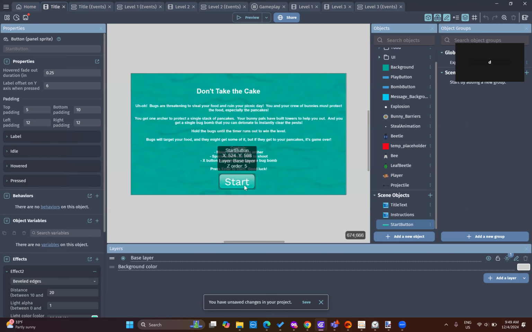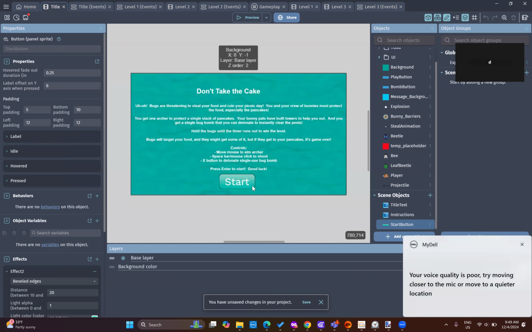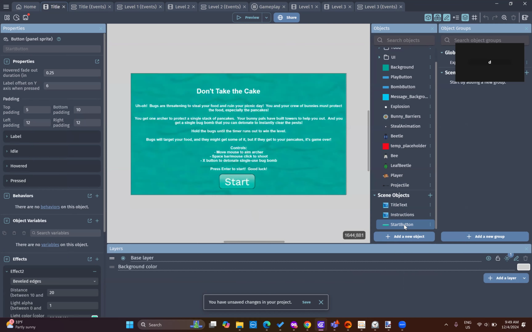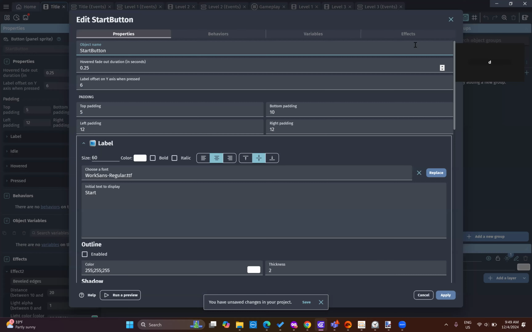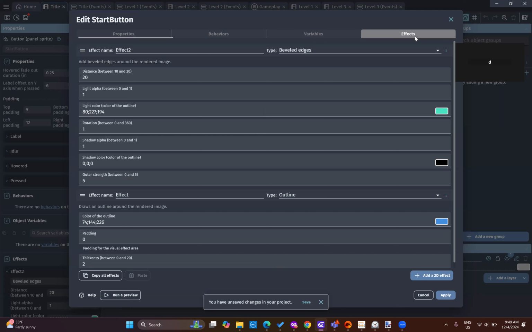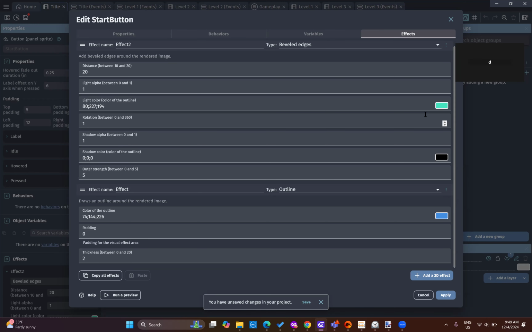Another thing that I did in GDevelop to make it stand out a little more, because you see before I actually run it, this is the level editor, and the button doesn't stand out as much. So I used the visual effects. I added some beveled edges, which makes the button look more raised and elevated so it stands out. And I also added a little outline to make it stand out a little bit further.